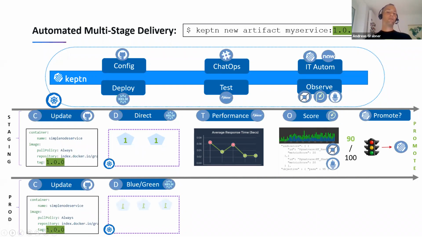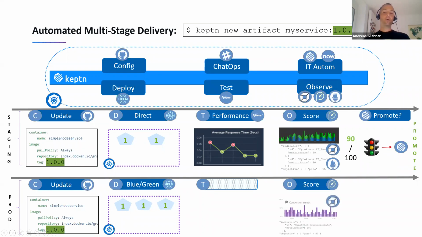Update the configuration file, does the blue-green deployment, then tests if tests are available. Maybe in the beginning we don't have tests. This is actually what we do later on. We are uploading tests at the later stage, but still the scoring maybe based on different SLIs and SLOs. And then depending on that, we can also decide, do you want to keep this, yes or no, right?